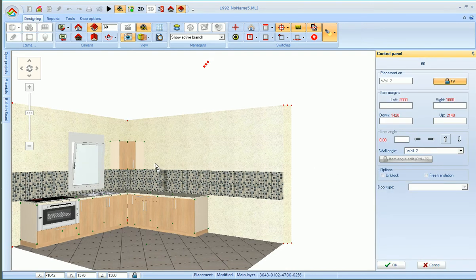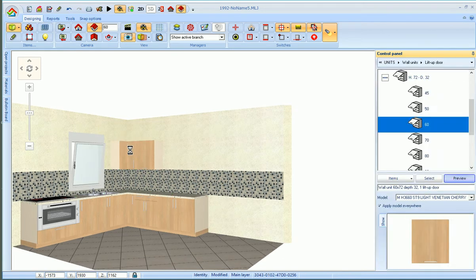Again we approach the wall where we want to place it. With a left click on the wall, the item is shown, and we approach it to the previous item, and we fix it with one left click.